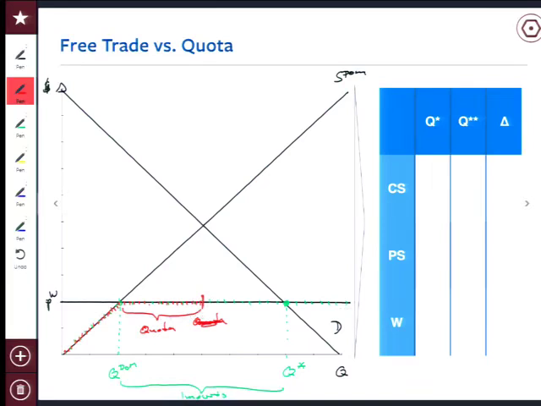But at this point, you've got an issue, right? People want more than you're able to supply, so you need to get more supply from somewhere. Where are you going to get it from? Domestic producers. Our domestic producers, they stop producing right here. So what domestic producers are going to do, it's like you hit the pause button, right? So you bought from domestic producers, then you inserted a bunch of foreign production, and then domestic producers pick up where they left off. So you essentially cut off the supply curve right here, and you just shift it over here and pick up production again.